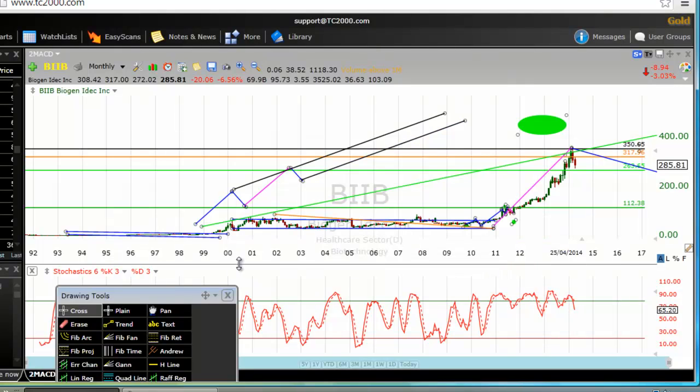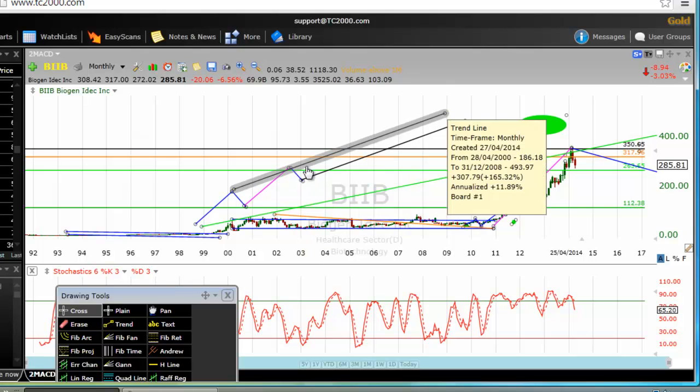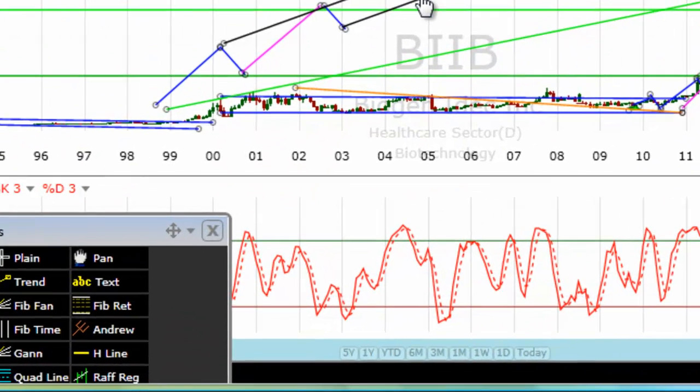Beautiful. So what we have done, we have joined the high of the first wave and the high of the third wave. This allows us to draw the first diagonal black line. Are you with me? Then we will draw another line from the low of the fourth wave. We make that line parallel to the first line here. This is it. Beautiful. Now we have a channel.